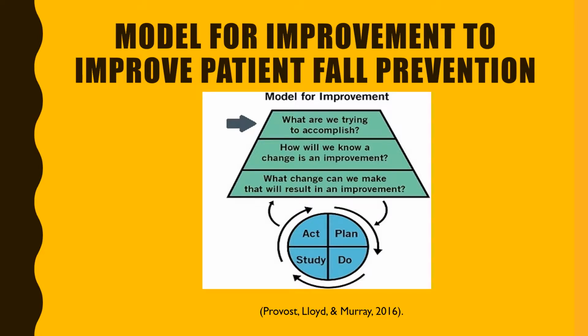I chose the IHI model for improvement as the guideline to improve this patient safety concern. Our aim is to increase patient safety by decreasing patient falls in a 20-bed critical care step-down unit in a busy local hospital to 1 patient fall in a period of over 3 months. We will know that a change is an improvement when there is 1 patient fall or less over the established time period of 3 months.